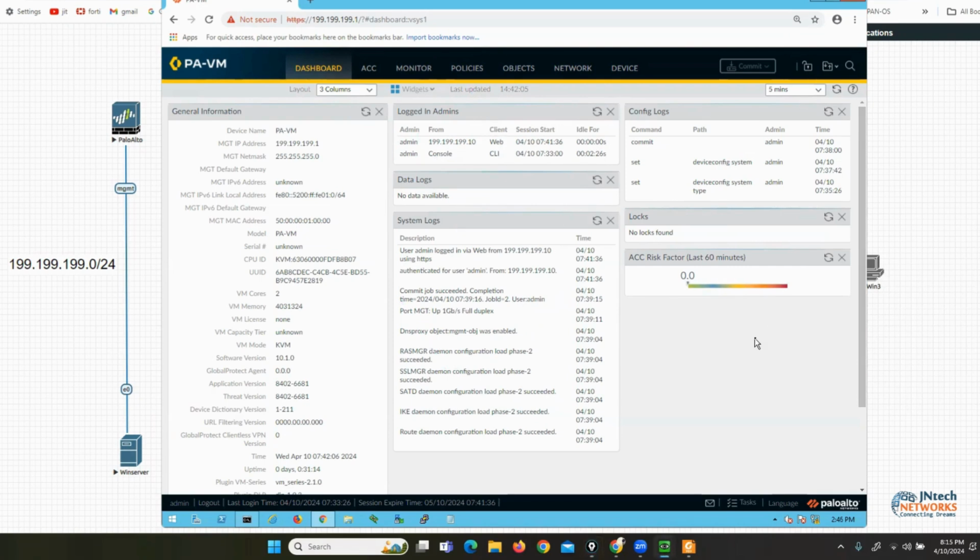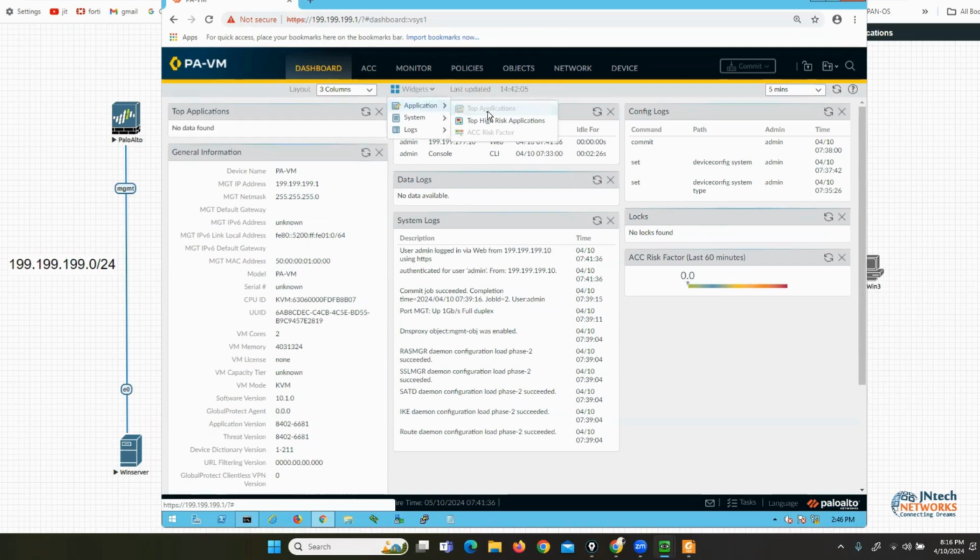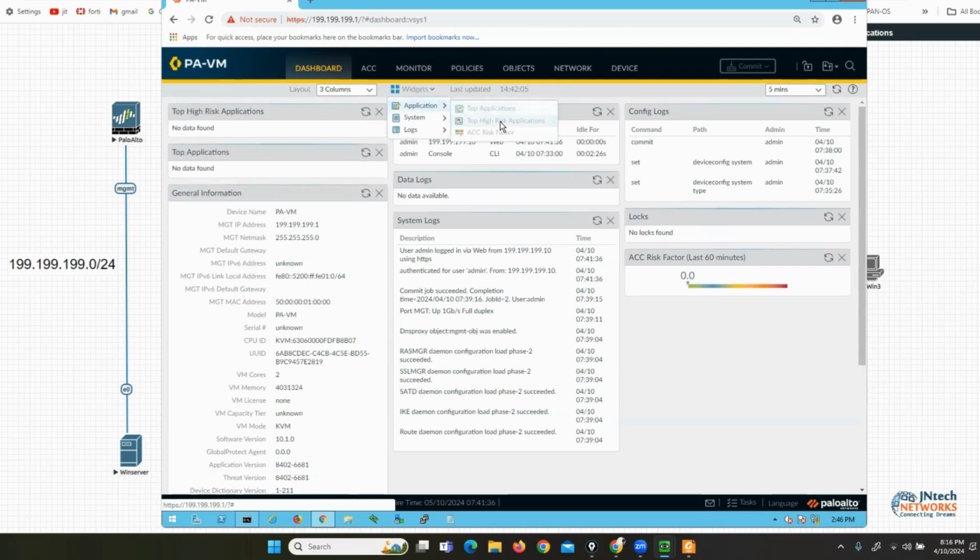We are using the dashboard for monitoring. You can add more information if you have a requirement. For example, I want to check top applications on the dashboard. I want to check top high risk applications, if anyone is accessing them. I want to check interface information.